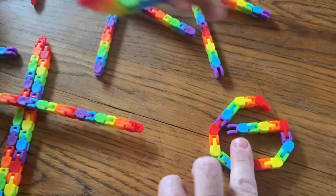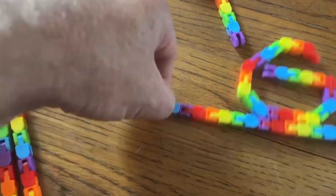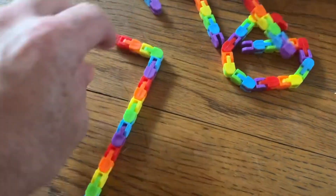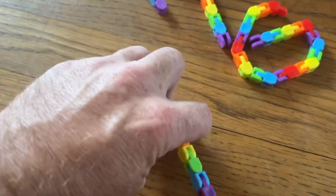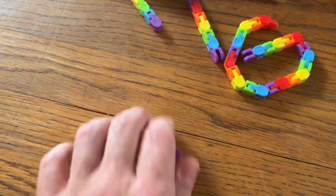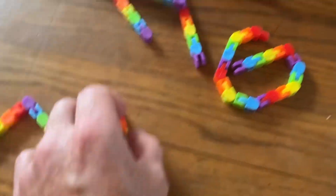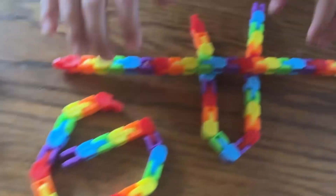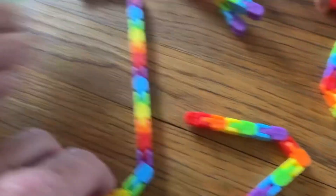The funny thing is these things are made for kids, but I've had them around my house now for a couple of weeks and my mother, who's 65 years old, has been using them and loved them and wouldn't put them down. And my wife, who's in her 40s, was playing with them and wouldn't put them down. We've all kind of been playing with them as a family.